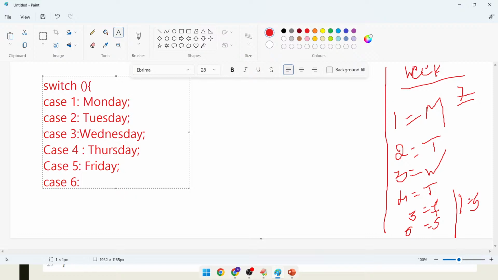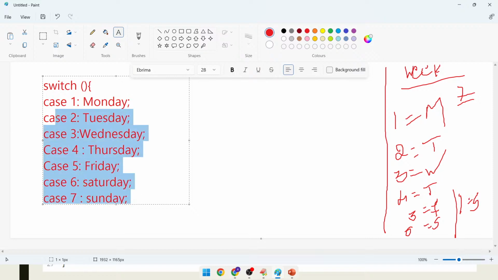Case 6, Saturday. Case 7, it should be Sunday. Like this, my cases should be there, guys.